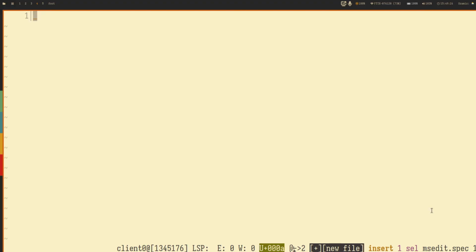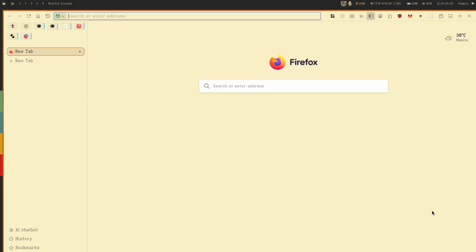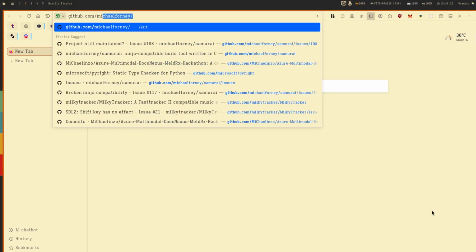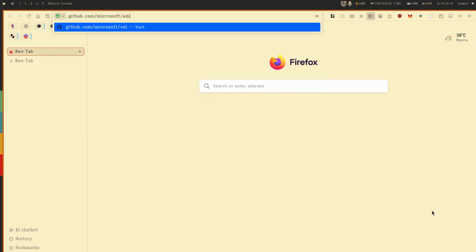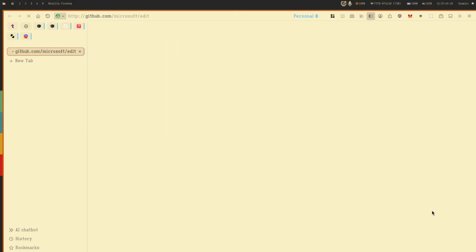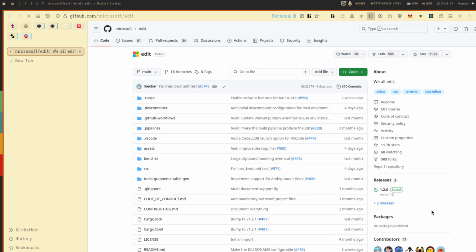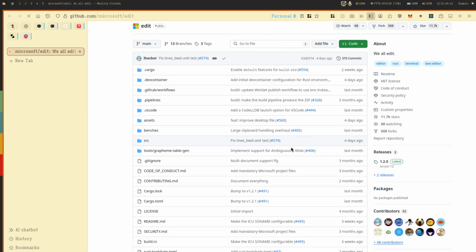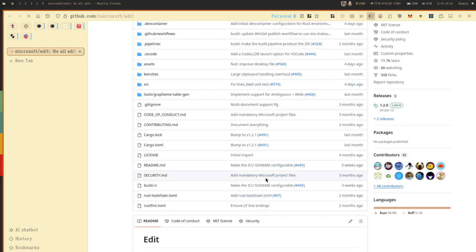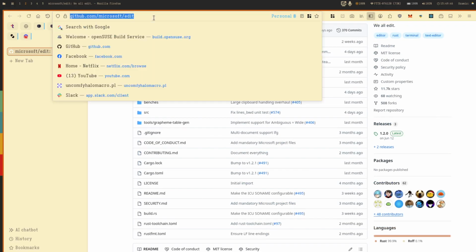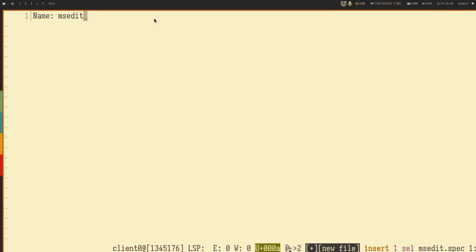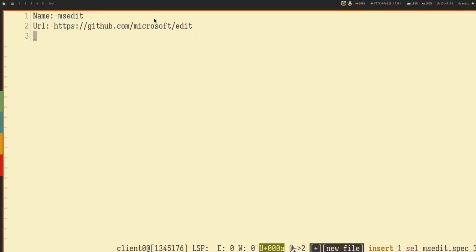Let's begin with just the name, msedit, and I think you can go to GitHub first, Microsoft, and then what is it called? Edit. I think it's called edit. Okay, so edit. Okay, msedit, URL, and I think source 0.